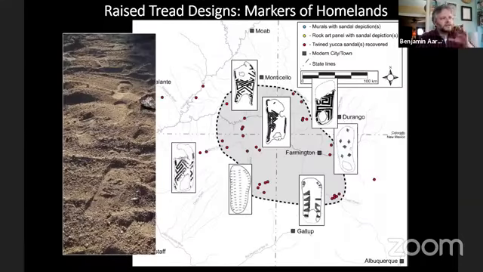So really, like I said, if you looked across the region and saw somebody's footprints who was wearing a twine sandal, you'd have a pretty good idea of the different homelands where they came from, or certain really fundamental groups that they belong to, just by looking at their footprints, which is really cool.